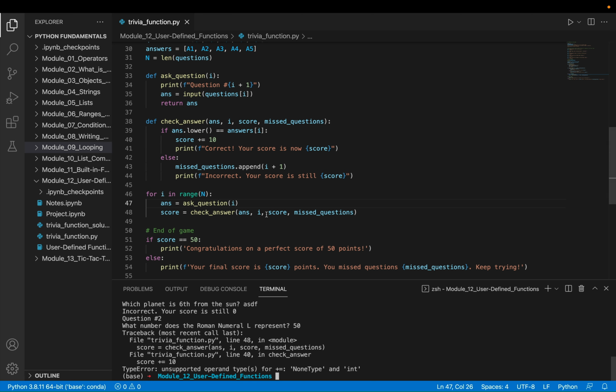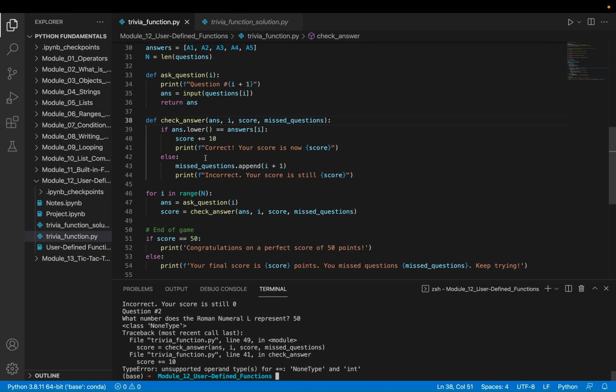So we have to see, all right, what is going on? After pausing the video and looking at this more closely, I realized my mistake. In this function, I have no return statement. So we're in this loop, and after the first call of this function, when i is 0, it's going to return None.